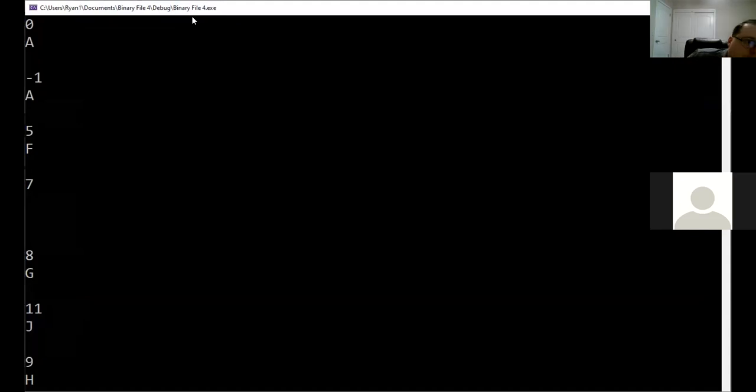And so at the very beginning, because a lot of these we paired up, right, a call to the tell function along with printing out the actual data value itself. So we did the reading with the call to the get function, and then we printed it out. And so at the very beginning, you'll notice that we have 0 and A, because the first line of that file was the letters A through F, right? Those 6 letters were all in the same line horizontally, and then we had a line return after the F. So the first thing there is just the fact that we're at the beginning, at byte position 0, and then we have an A.